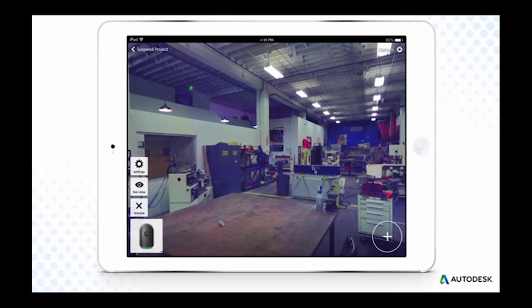So providing constant feedback on data and registration quality is really key. And so there's tools and features inside of ReCap for mobile that will help make you aware of the quality of the point cloud that you're collecting. All aspects of the ReCap Pro for mobile experience have been scrutinized to provide an elegant and professional capture platform that communicates the level of quality and reliability of the data that you expect.